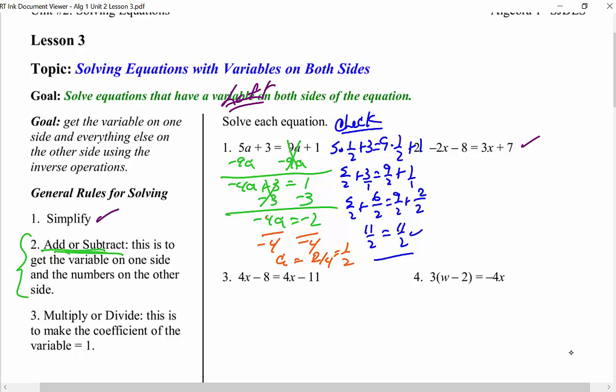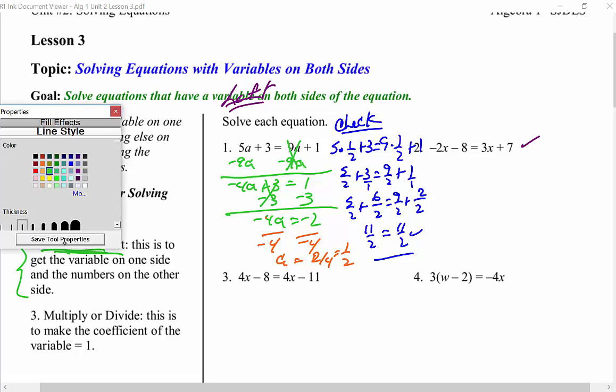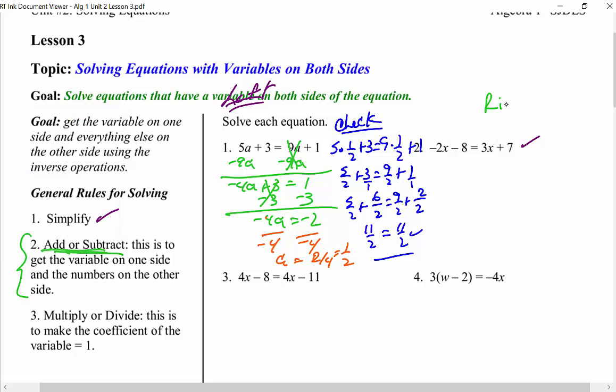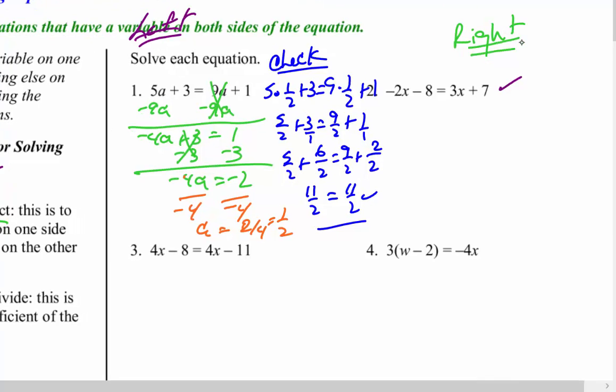All right, so we can't simplify it. So our goal is to get the variables on one side, the numbers on the other. So now, just to show you, if I decided I wanted to put the variable on the right side this time, I just want to show you that it doesn't matter. Instead of subtracting 3x from both sides, I would add 2x to both sides because negative 2x plus 2x cancels. Now, the mistake that's going to be made is that's a minus 8, which becomes plus negative 8, so this is negative 8 equals 3x plus 2x is 5x plus 7.